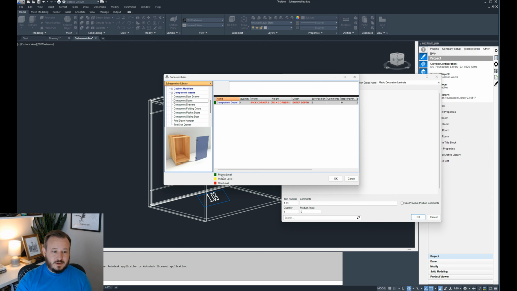So by default, I'm project level. For example, if I've updated that sub-assembly at the library level, it's not automatically updated in the project level. I have to revert or rebuild that sub-assembly in the project from the library. That's why in any project, the highest level is project level, which just means that the definition of that sub-assembly is the same across the whole project. Then you have product level.